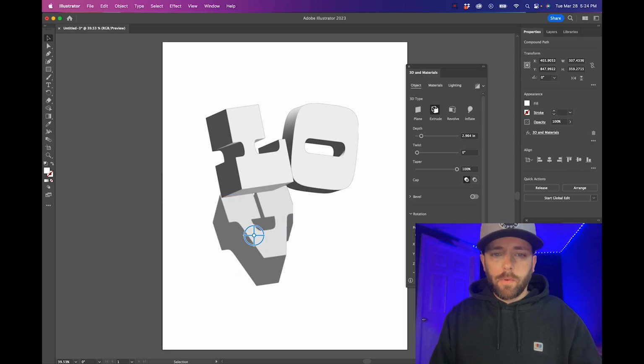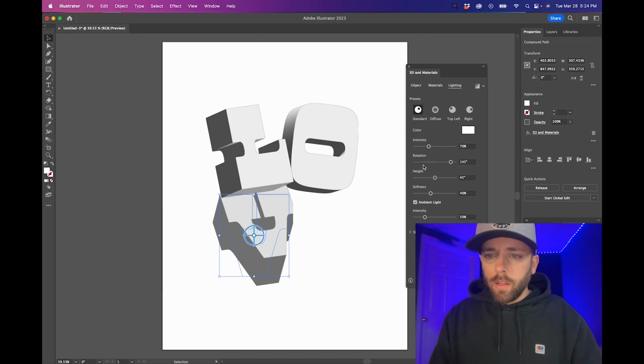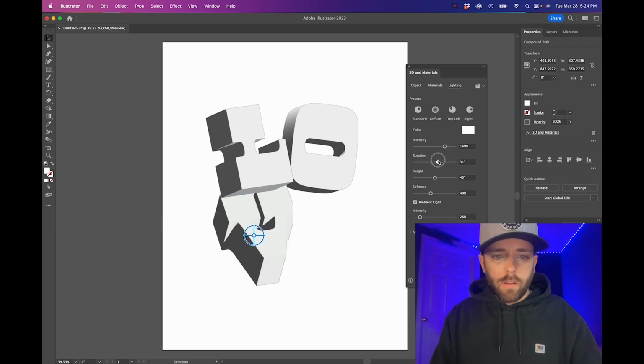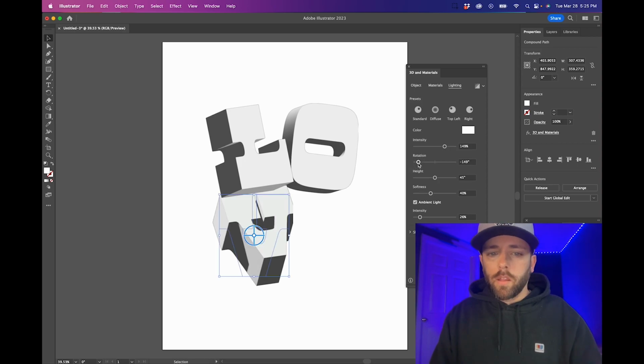Let's go a little bit more. There we go. And now we're gonna mess with our lighting. Bring that up, bring this one down. All right, rotation. Kind of like that. That looks good.